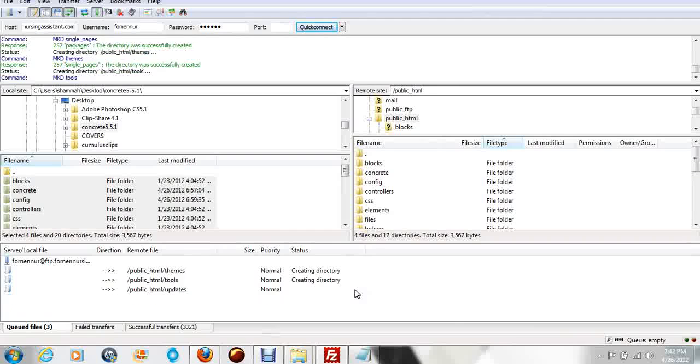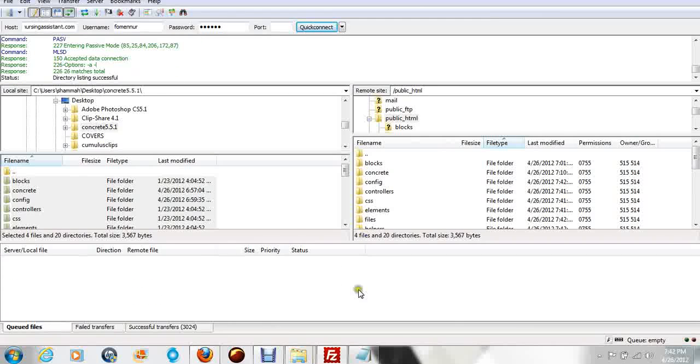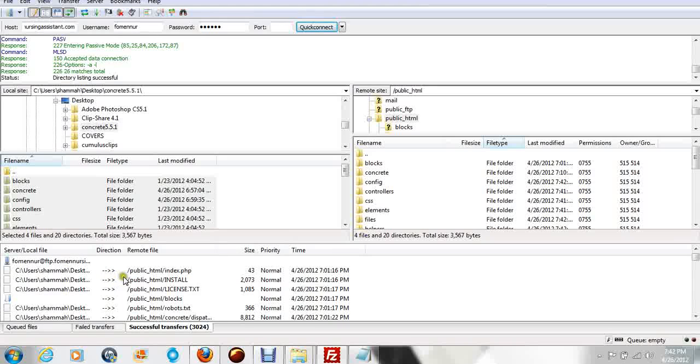Okay, I'm back again. My upload is now complete. You see, all my files have been transferred from my computer to my remote server. The second thing we need to do is change permissions. Permissions are settings that you apply on the remote server to allow certain folders to do certain things.